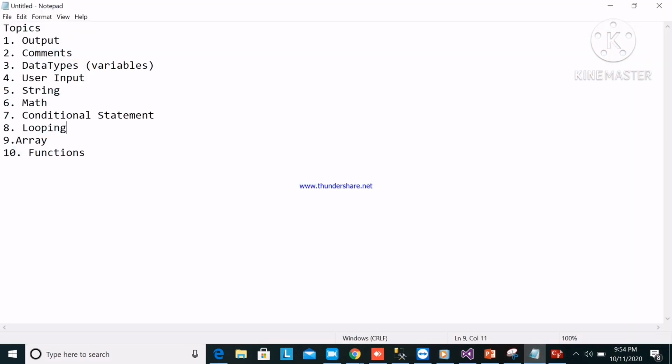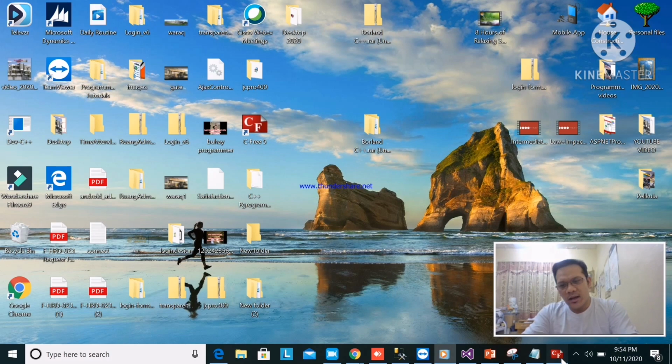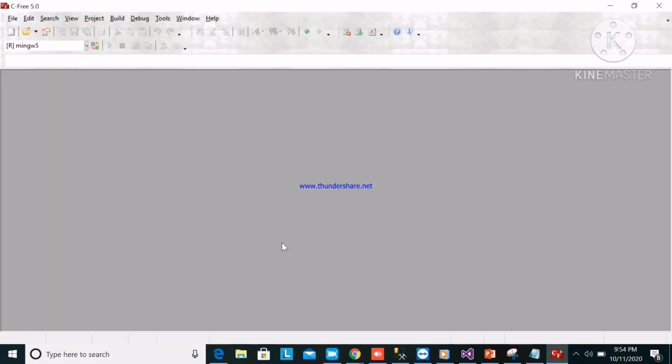First, we are focusing on output. What is output? Output means how you will display the data into the console application. Because if you run the program, the output will display in the console application or the command prompt.